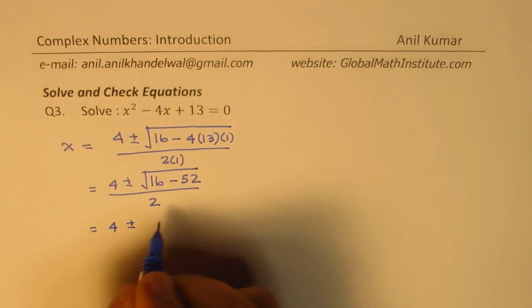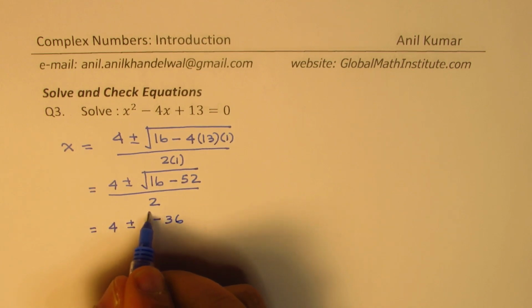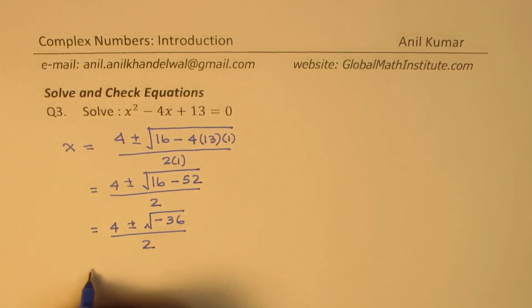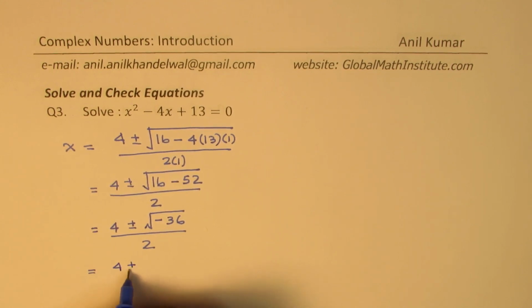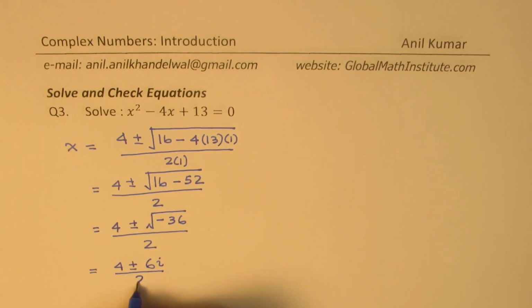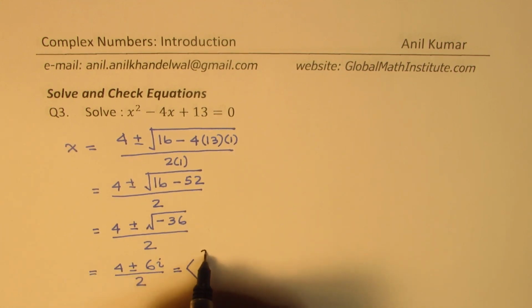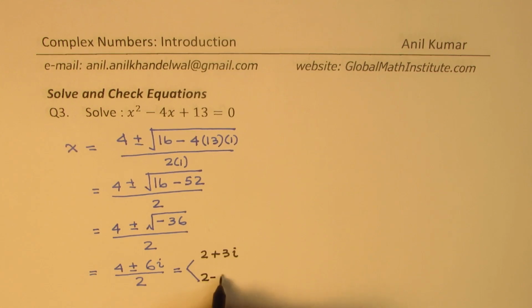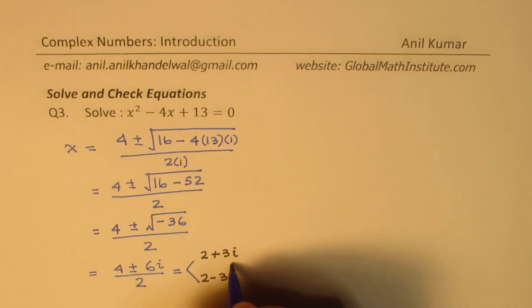So that gives you a negative number within the square root. Do you see that part? So we have a negative number within the square root, and we get negative 36 within the square root. So we know that square root of a negative number involves iota i, square root of 36 is 6, so we can write this as 4 plus minus 6i over 2. And that gives you two answers, dividing by 2, we get 2 plus 3i, and the other one is 2 minus 3i. Now, whenever you get a solution of complex roots, you'll find they are in conjugate pairs, right? So this is referred to as a conjugate pair.